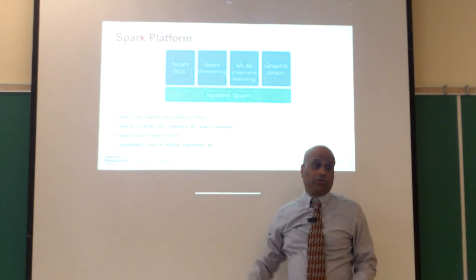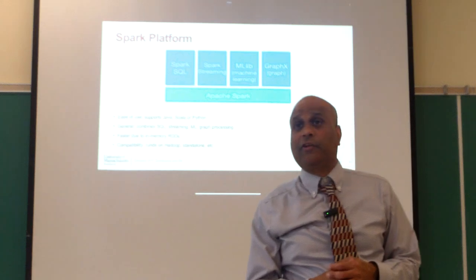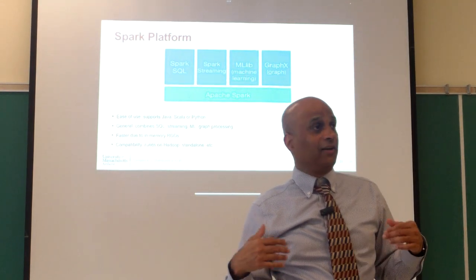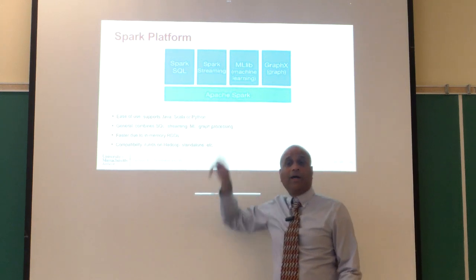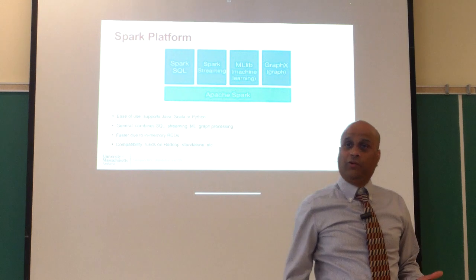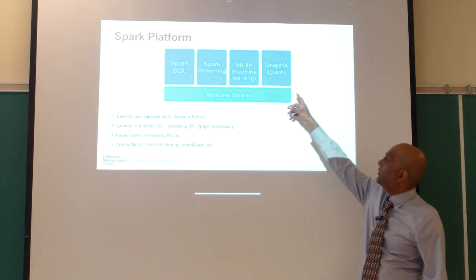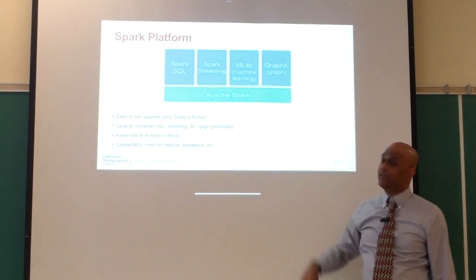They have what is called Spark Streaming. If your data is continuously coming live from some other source, you can do processing on the fly as data comes in, in batches. So you can do Spark Streaming. You can use Spark as a big database and run SQL queries on it. That's also supported. And you can think of this data as graphs. You can do GraphX. There are all kinds of higher level services that sit on top of Spark.